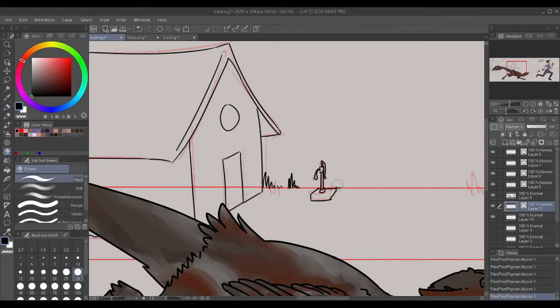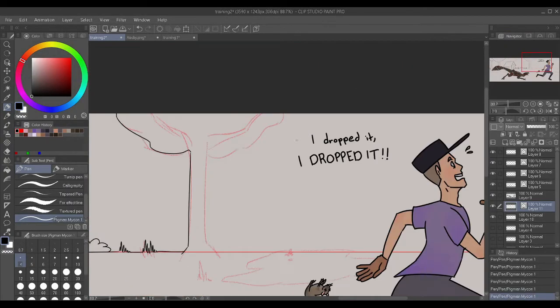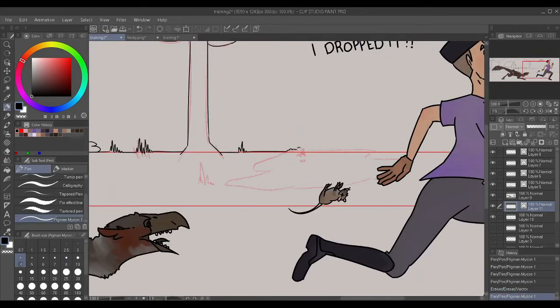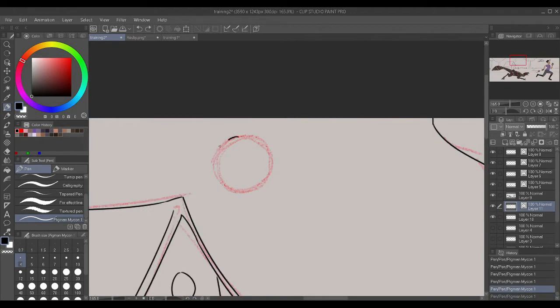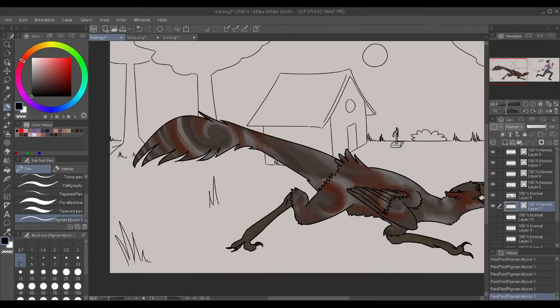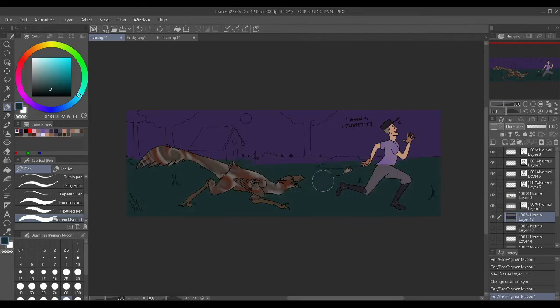But I guess in this image it turned out okay, even though when I do a background, I like to sketch it while I'm sketching everything else, so that it all fits in. Like if you can see, I think it turned out a little discombobulated, disconnected, whatever.